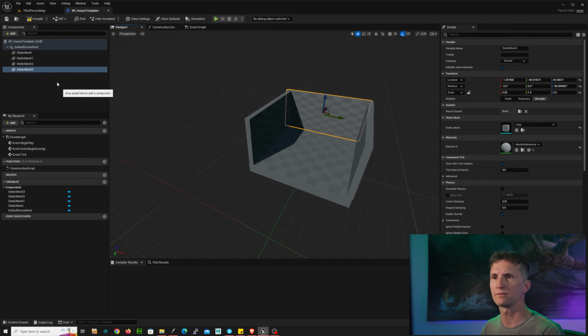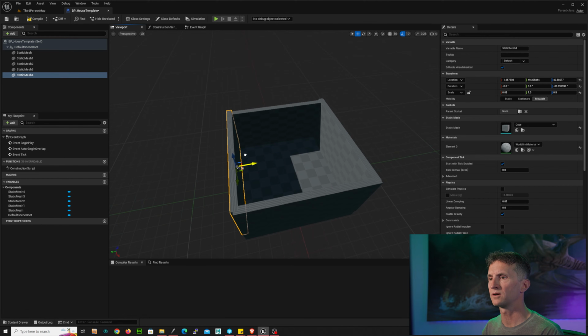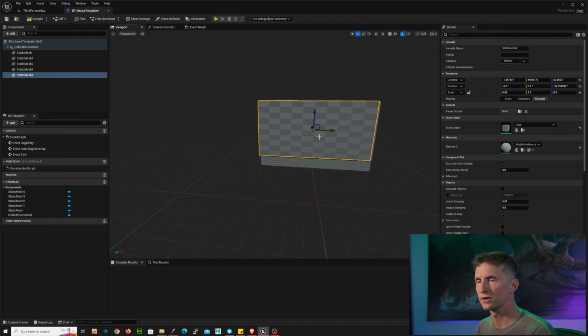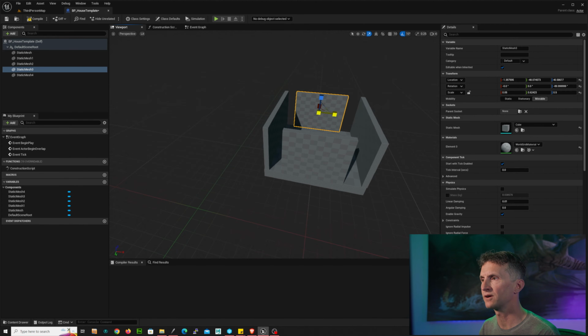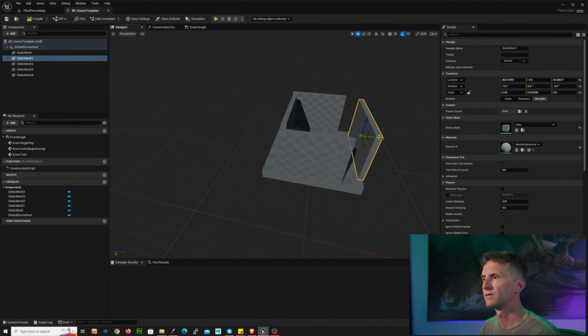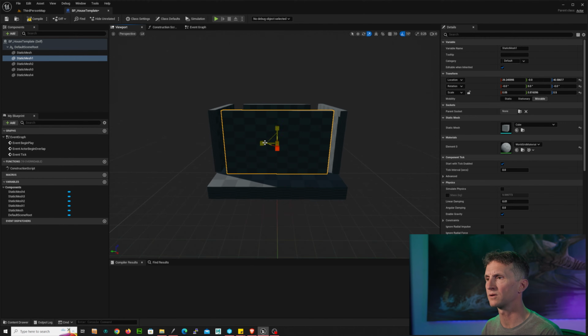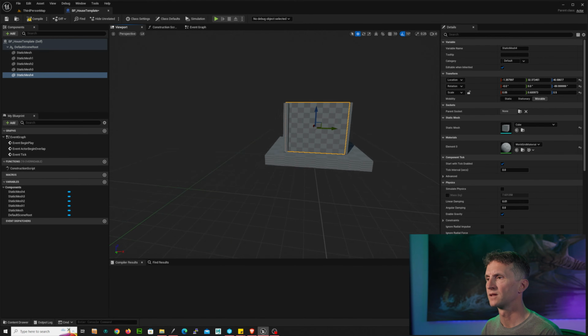All right, and then I'm going to do the same thing again. I'm going to duplicate this wall. In that case, I'm going to go here. Okay. And then finally, for my house, I'm just going to build a roof. Actually, I'm going to make it a little bit shorter just so that we can see the foundation a little bit better. That way we have kind of a front porch type thing going. Okay, that's a little better.